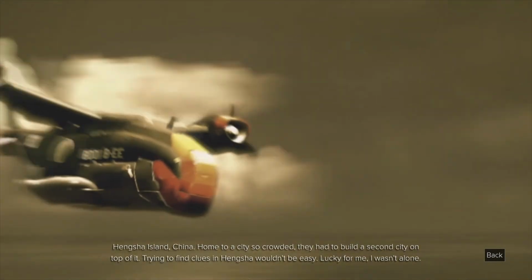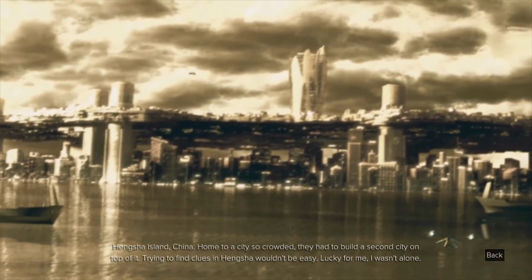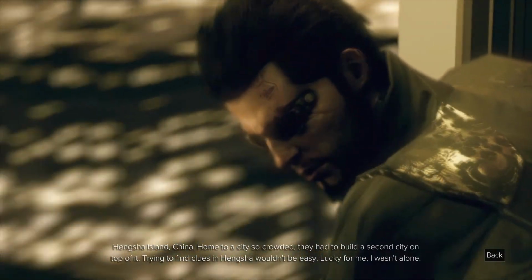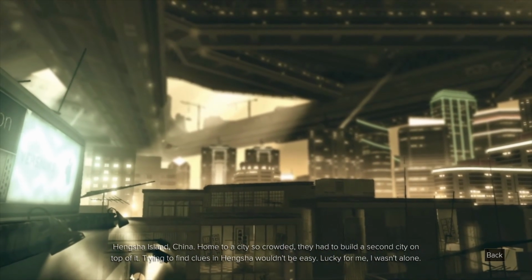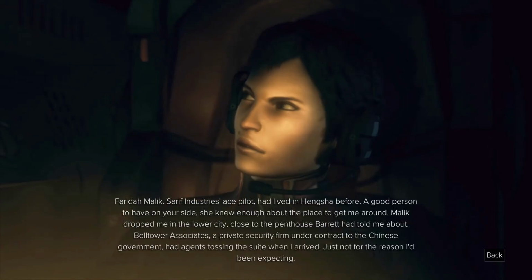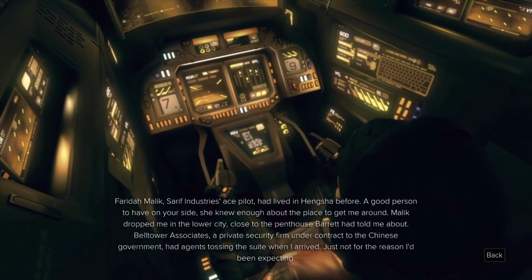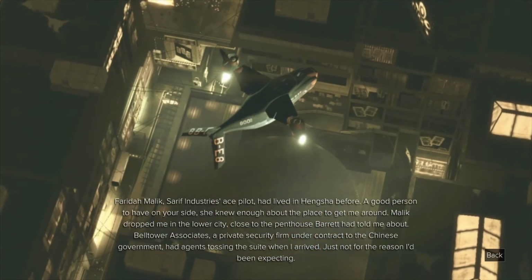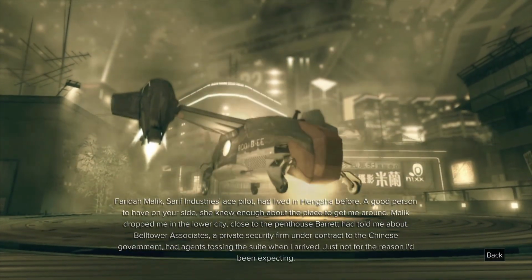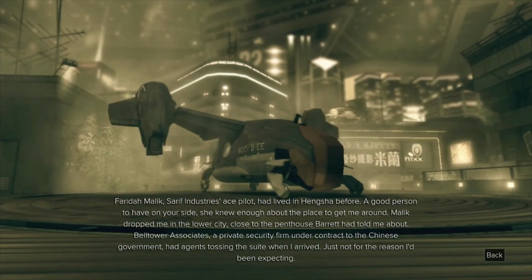Hengsha Island, China. Home to a city so crowded, they had to build a second city on top of it. Trying to find clues in Hengsha wouldn't be easy. Lucky for me, I wasn't alone. Farida Malik, Sarif Industries' ace pilot, had lived in Hengsha before. A good person to have on your side. She knew enough about the place to get me around. Malik dropped me in the lower city, close to the penthouse Barrett had told me about.